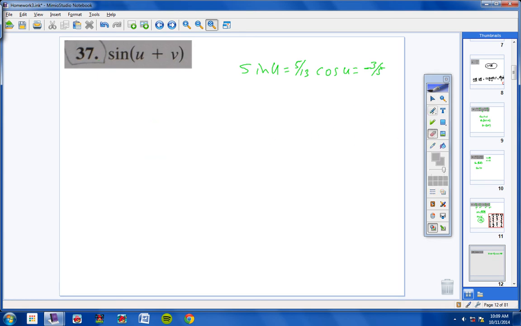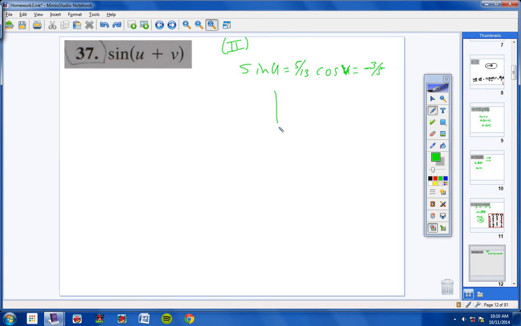First of all, in the book it says cosine of v is -3/5. And secondly, they do have to tell you you're in quadrant 2. The reason they have to tell you that is you have two different angles, sine of u and cosine of v. Because of that, you definitely have to know what quadrant you're in. So it's my fault. Also, they don't tell us what the cosine of u is, so we have to find that very quickly.